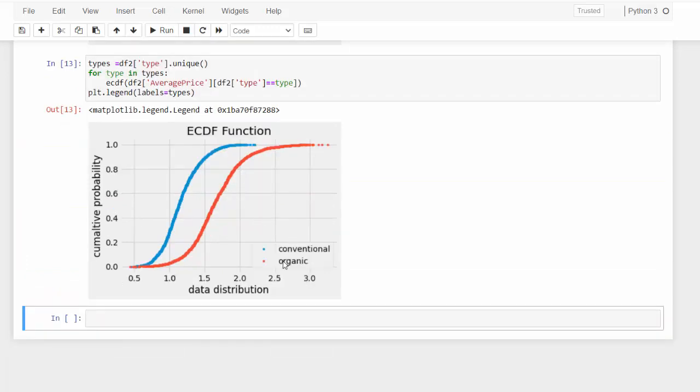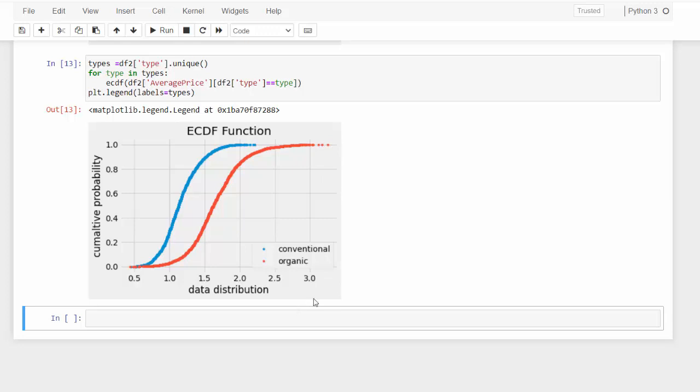Okay, now we have our organic and our conventional. So we can see the distribution is quite different from those two. And we can see that organic is definitely more expensive because let's say if we want to look at this 50% mark here, we can say that 50% of our data is about $1.75 or less or higher. And then if I wanted to go to 50% here, we can say it's about $1.25. And as you see here, we know that all the data for our conventional is under about $2, while our organic is much more expensive, around $3.